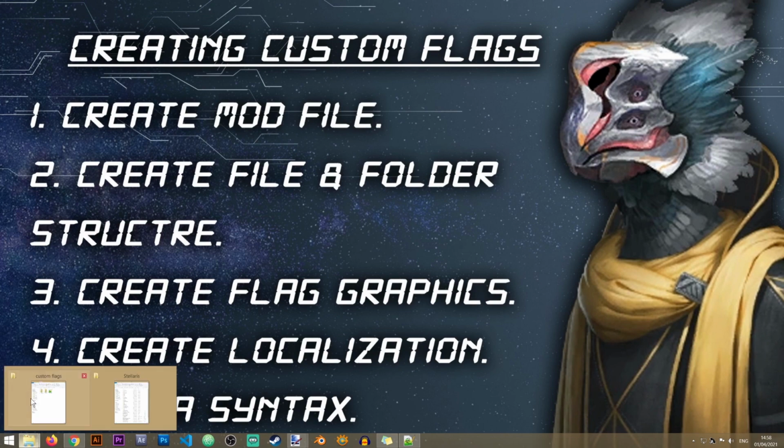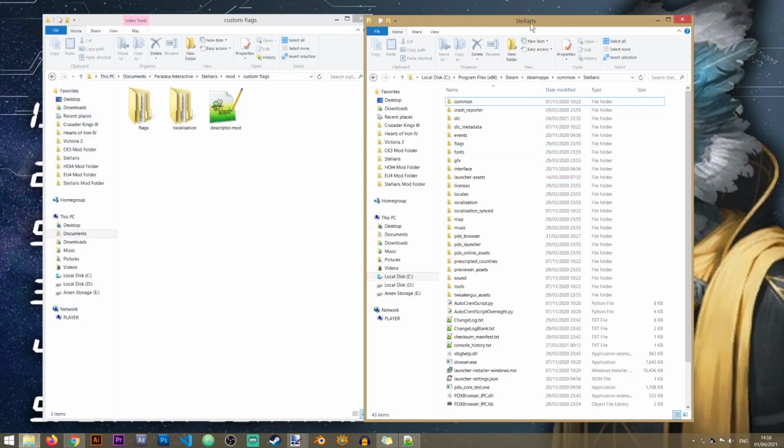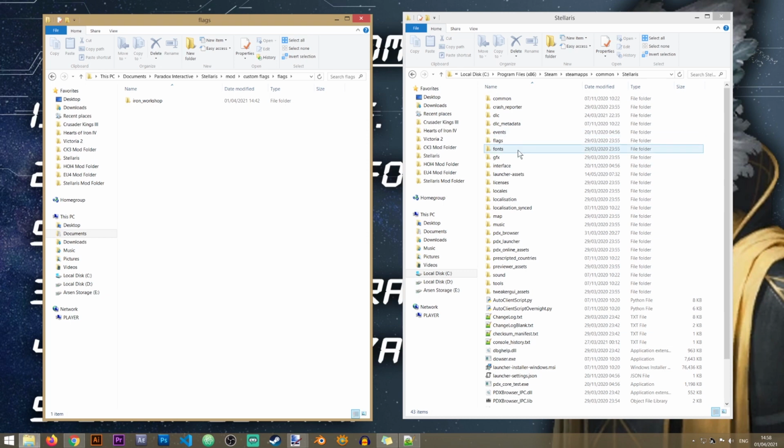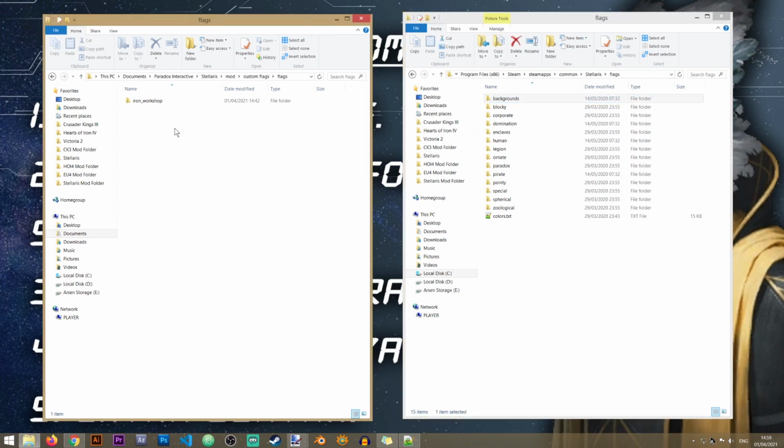So I'm going to close the game for now, and let's see how we can create these backgrounds. I'm going to open my mod folder, and I'm also going to open the Stellaris base game folder as well. I'm going to go to flags. Now you will notice that besides the folders that contain the actual logos and icons, there is another folder called backgrounds. So I'm just going to recreate it in my mod.